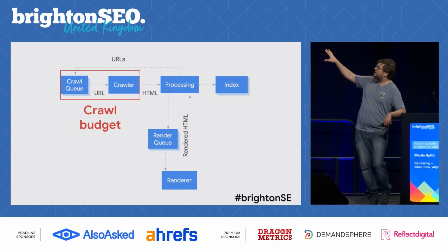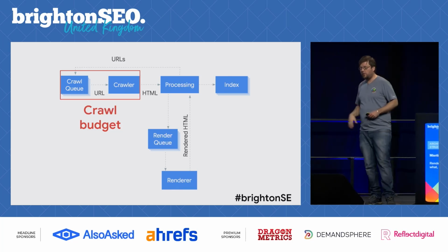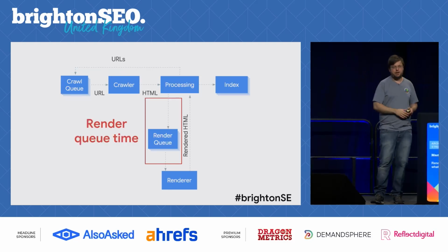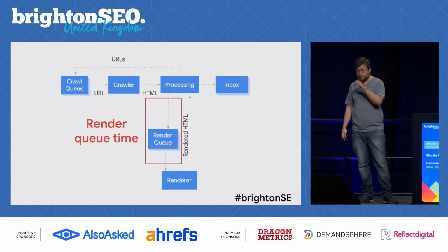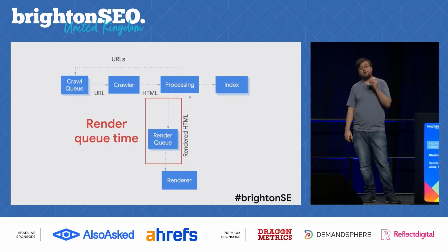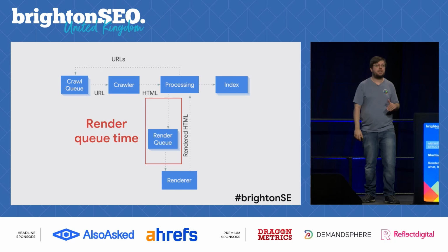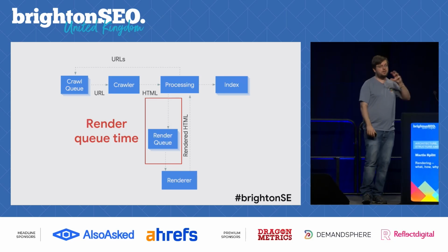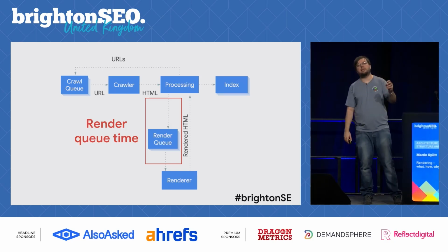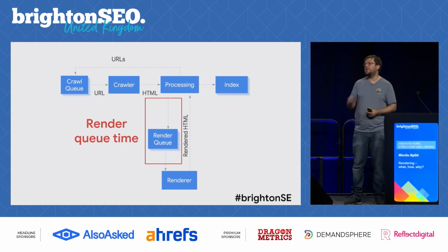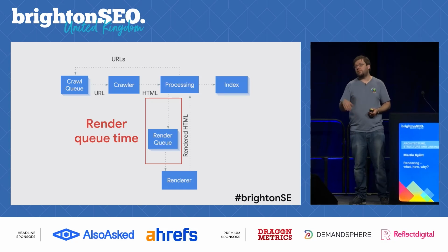Cool. So once it's in the crawl queue and actually got crawled, it will end up in the render queue. The problem with the render queue is you have no way of measuring how long it will be in the render queue. We can do that because we have instrumentation that tells us when something was scheduled for indexing and actually entered the indexing system and when it actually got picked up by the renderer, but we don't expose this information because it's not as useful.